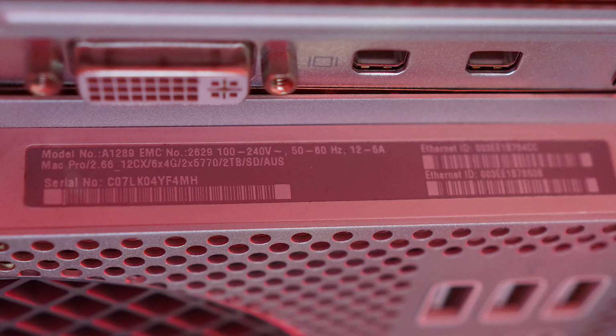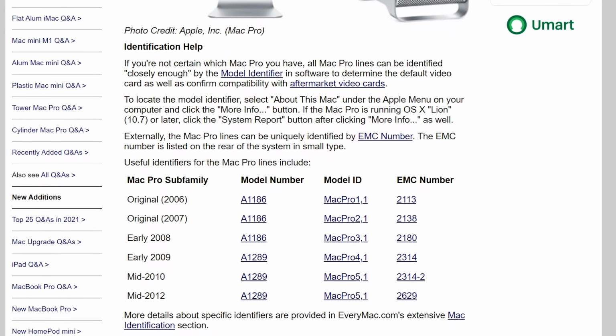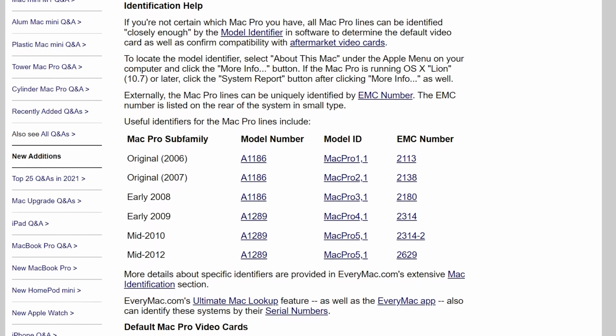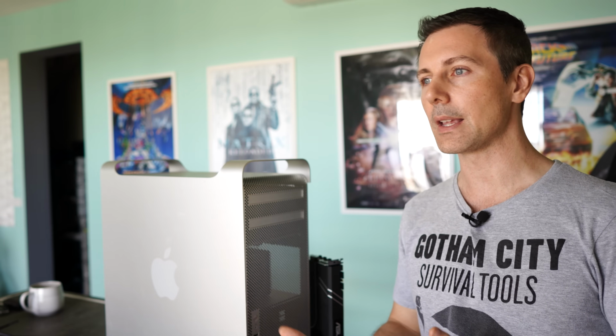This right here is a Mac Pro 5.1, and these were made from 2009 to 2012. This one here being a 2012 model. However, upon starting this video, I thought, wow, I was going to add a graphics card to this PC, and then I was going to make a video for you guys detailing how you could get an old Mac Pro and add a graphics card and then get yourself into PC gaming on the cheap.